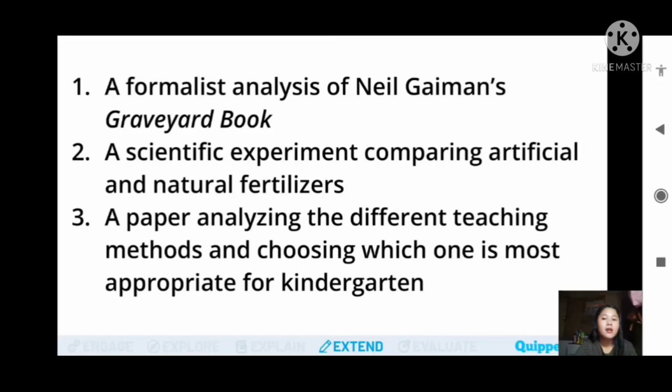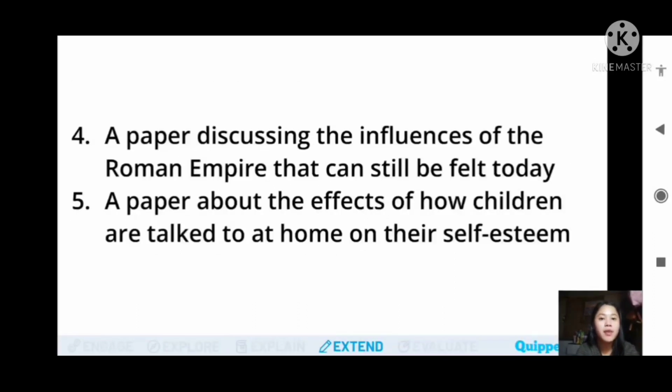Question number 2, scientific experiments comparing artificial and natural fertilizers. Number 3, a paper analyzing the different teaching methods and choosing which one is the most appropriate for kindergarten. Number 4, a paper discussing the influences of the Roman Empire that can still be felt today. Number 5, a paper about the effect of how children are taught at home on their self-esteem.